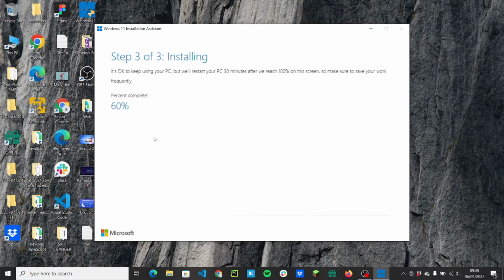If during the restart it is stuck on any percentage like 67 or 68, then I would suggest just leave it for 15 to 30 minutes. It's gonna change, but do not shut your computer down and make sure it's plugged in, okay? Because if your laptop's battery goes down, it means you don't have either Windows 10 or 11, and then it's got corrupted. So don't do that at first, and don't shut down your computer if it's in the middle of the restart and it's stuck on 60% or something.